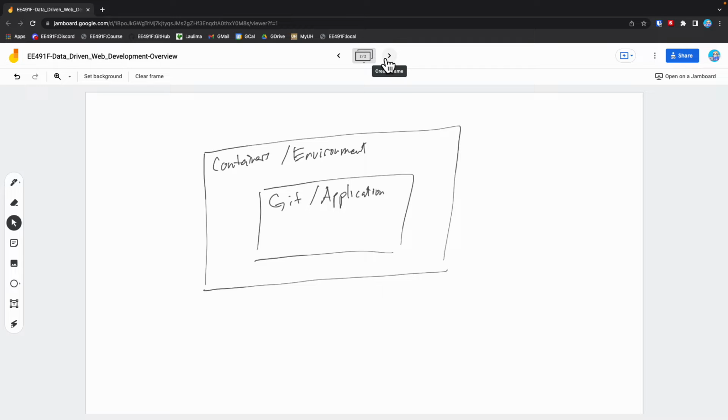Containers is, I guess, the category of the tool, and Docker container is kind of like the product. So similarly, version control is kind of like the topic or the category, and then Git is kind of a product. So containers will track the environment, Git will track the application source code.